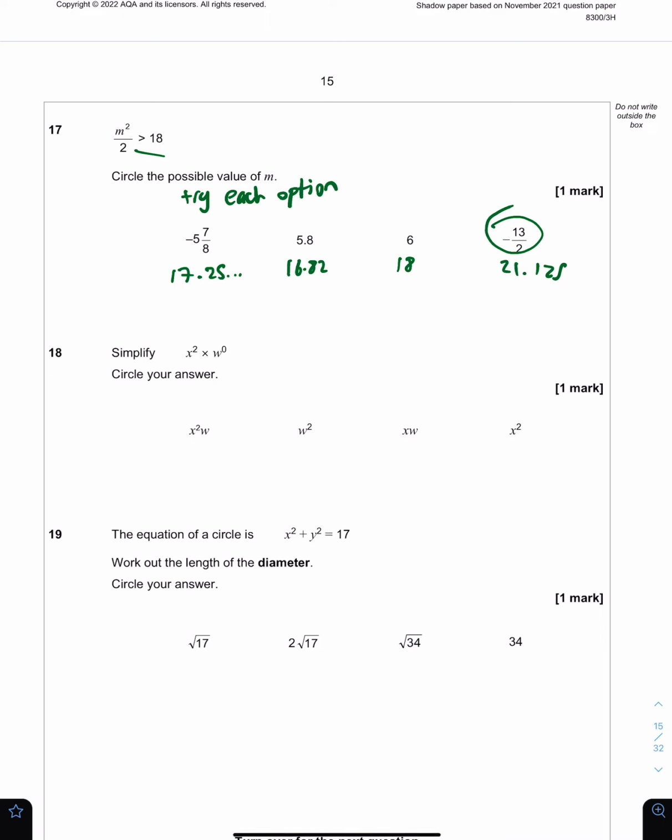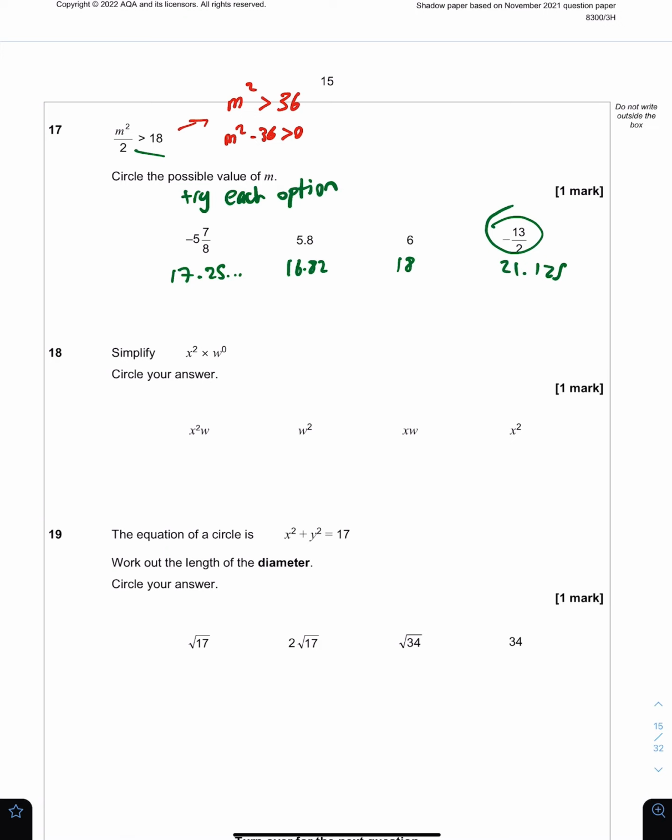Another way we could do it, just in case people were wondering, is we could actually solve the inequality. So we've got m squared is greater than 36, so multiplying both sides by 2. One thing I want to point out: whenever you're solving a quadratic inequality, even if it looks as simple as this, always make it equal to 0, or compare it to 0. So not make it equal because it's not an equation. M squared minus 36 is greater than 0. Then imagine you were solving it.